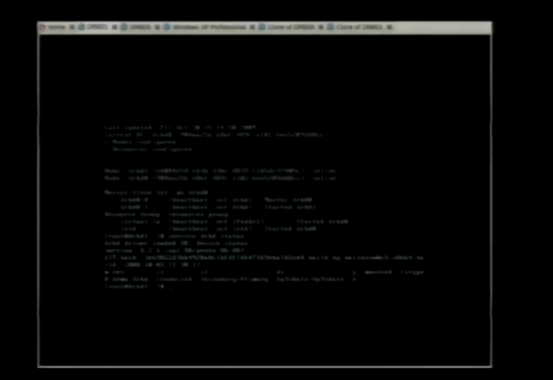DRBD itself, you don't start it up on boot. You let Heartbeat do everything. Heartbeat starts everything, so the init script is useful for status, but that's about it. And right now everything's pretty much in working config. I'm on the wrong one.